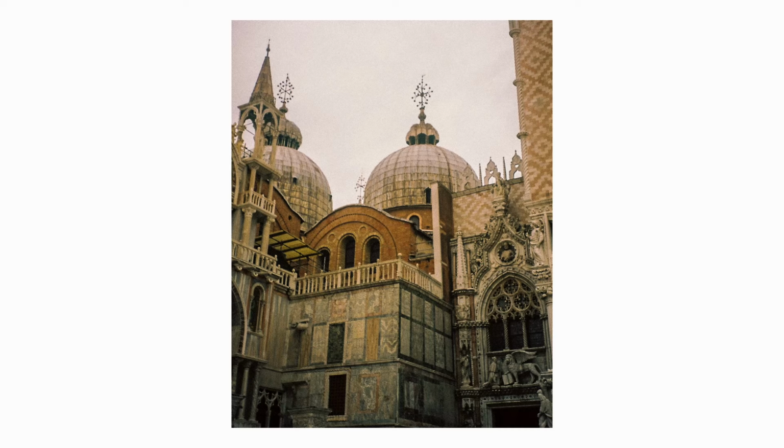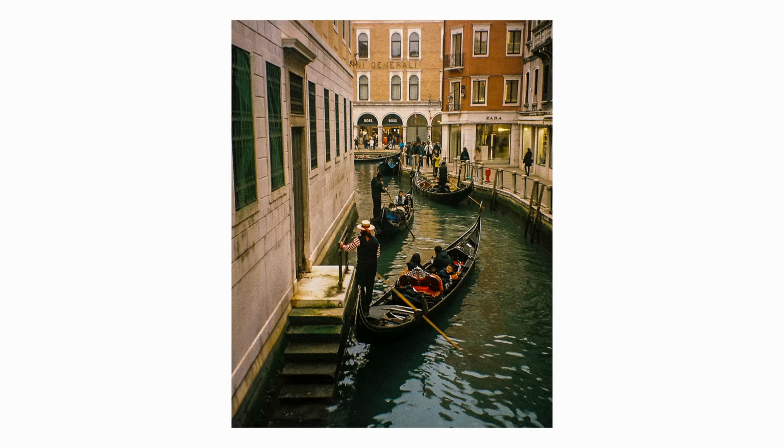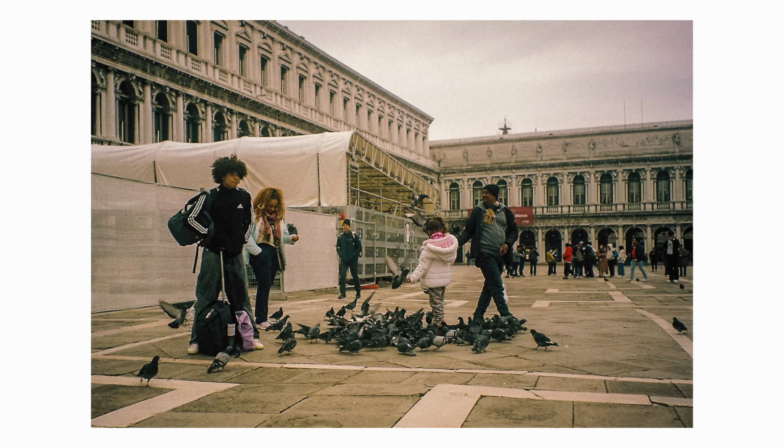I noticed this especially in Italy. For example I went to Venice, and I took some pictures of Venice with film, and I like these pictures. There are some interesting pictures in my opinion, but at the same time I was covering the entire trip to Venice with my digital gear as well. I also shot a street photography POV that I uploaded here on YouTube. I'm from there, but I live in Portugal, so I go to Venice basically once a year.